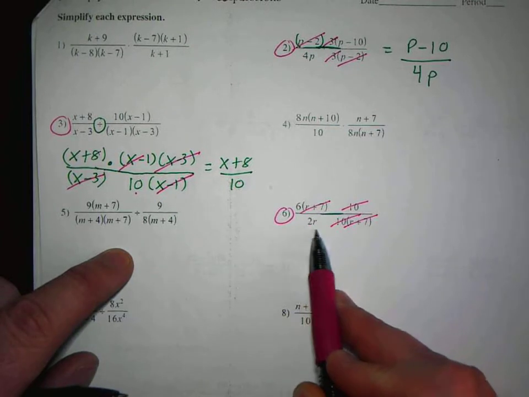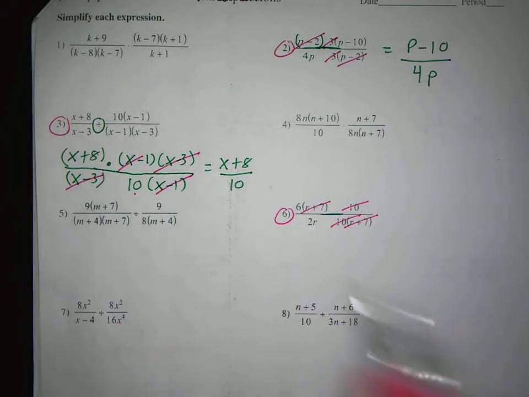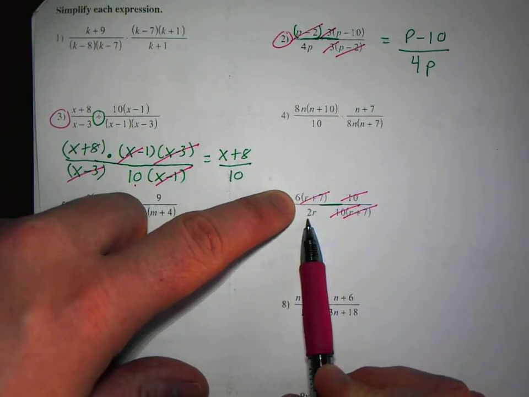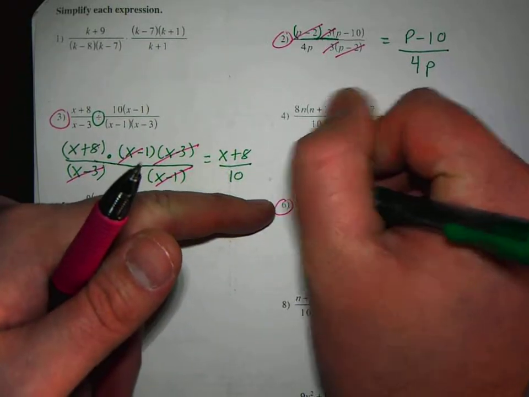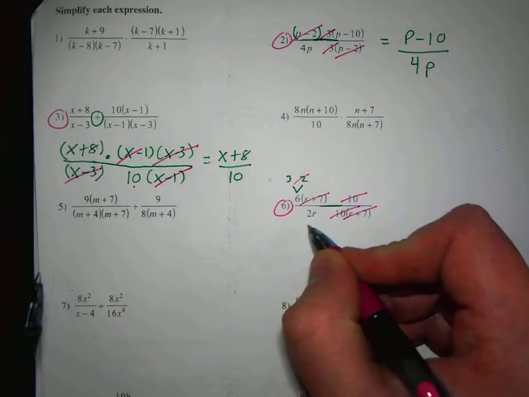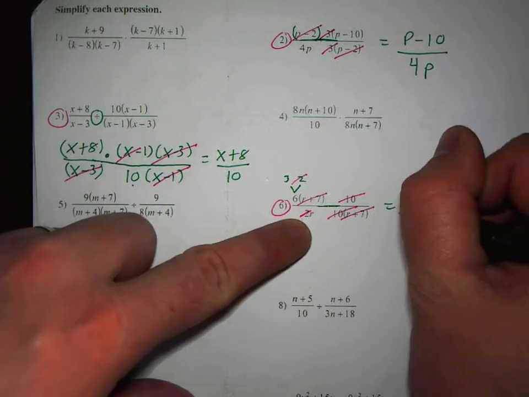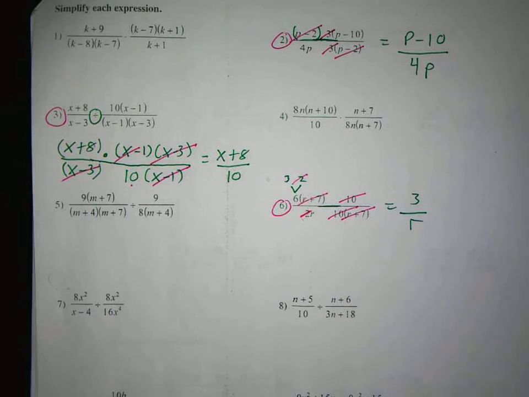So can I separate 2 and r? I can. It's multiplication. They're not together. It's not addition or subtraction. So can't I do 6 over 2, which is 3? Because think about it, 6 is 3 times 2, right? And so couldn't you also cancel out the 2? So you're left with 3 over r. Okay? So pay attention. If it's plus or minus, then you can't just do what I just did. But if it's multiplication, you can.